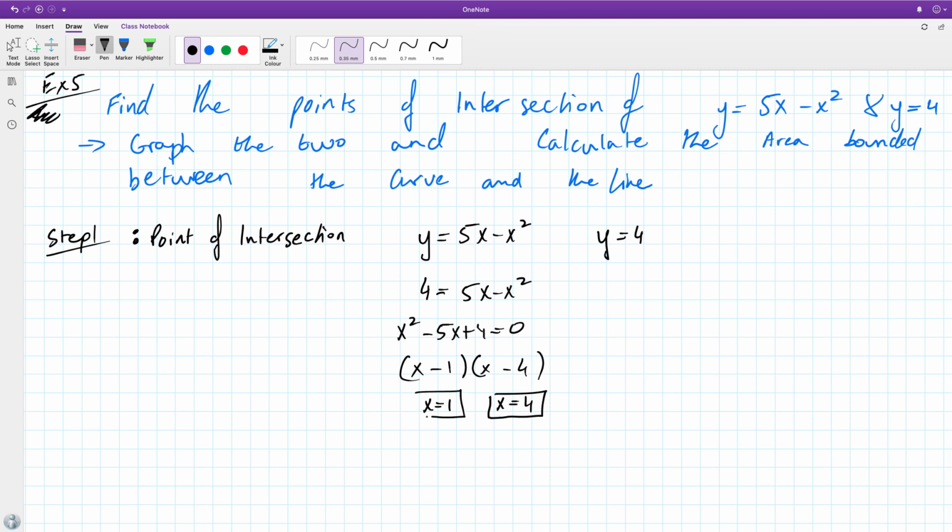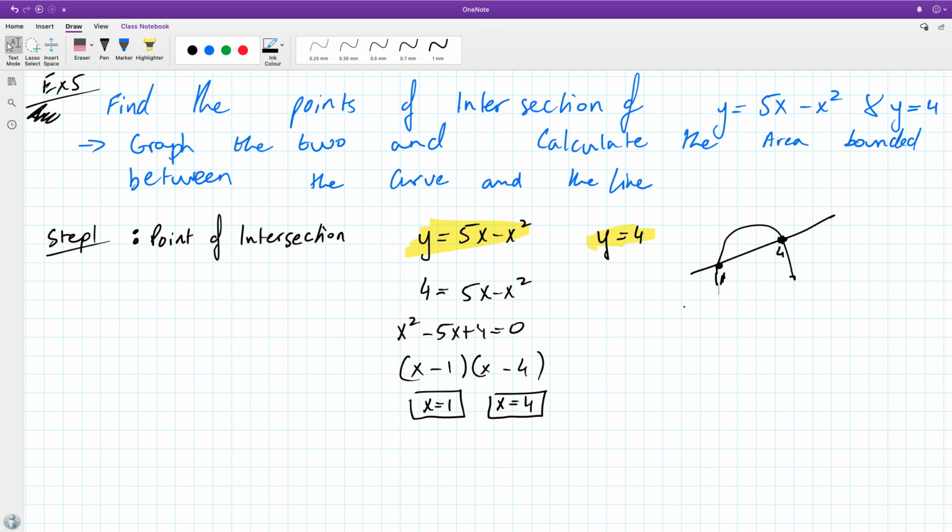Right. What that means is, is this a positive or negative curve? Negative, isn't it? And this is a straight line, isn't it? So it's going to be an N-shaped curve. And on our N-shaped curve, there's our line running across it, positive line. It's going to intersect here at the point 1, and it's going to intersect there at the point 4. Is that alright? There's where it's going to intersect.